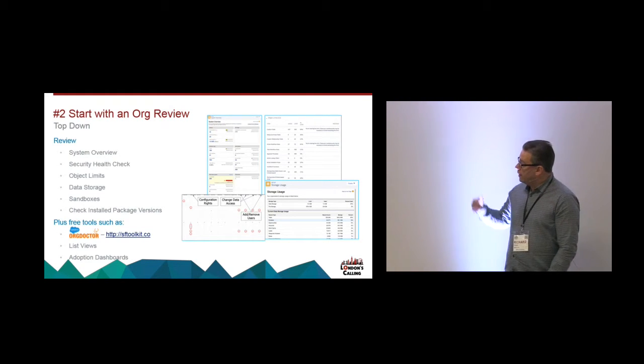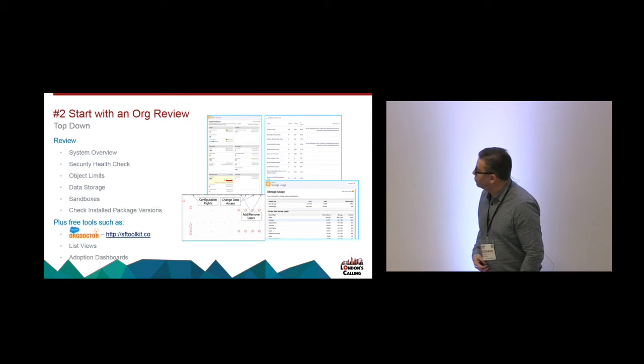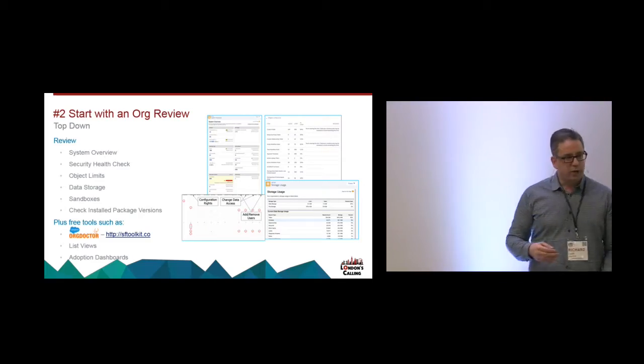Also, if you want to know where the areas that are most used, look at the storage usage. So in this case, not unusual, tasks, activities was the number one item in use. So what are the areas that are mainly used by the business, and focus your health check on those objects that are really used by the business, not on the thing they do once per year.